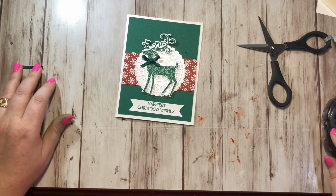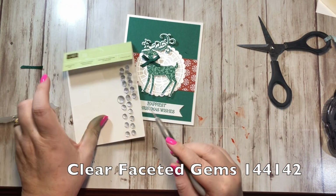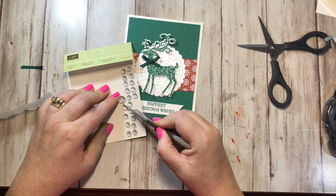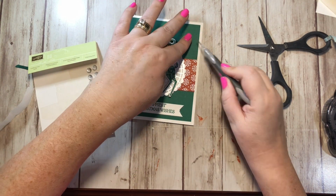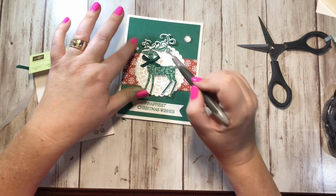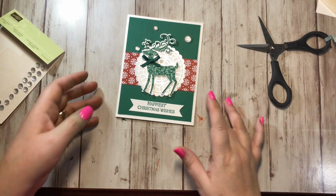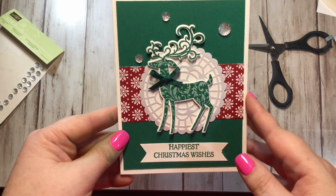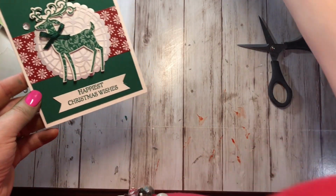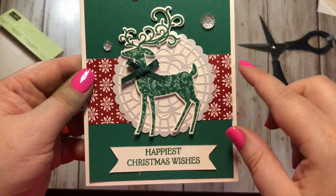And then to finish this off, I grabbed the clear faceted gems. So I'm going to stick this big one right up here and a couple small ones. Let's go with one right here, and let's go with one up here. And that is my card. Isn't that so pretty? And here's one I did earlier. It's exactly the same. I just love how this turned out. Isn't this deer so cool?